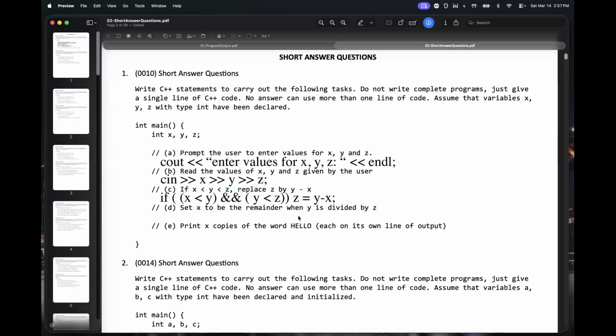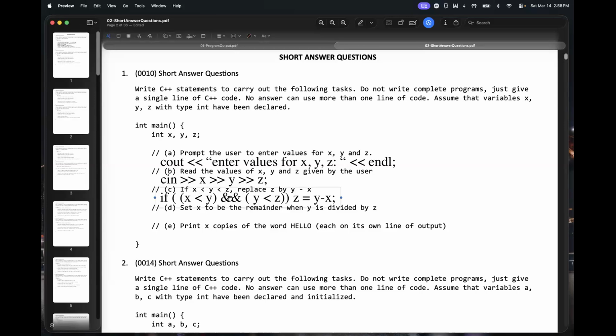How do you know which one would be and and which one's or? If you need all the conditions to be true, you can use and. If you only care about one specific condition being true, you can use or. Like let's say x is less than y or x is less than z, then you can just use the or right there. But if it's like x is more than y and z is more than y, it would just be and.